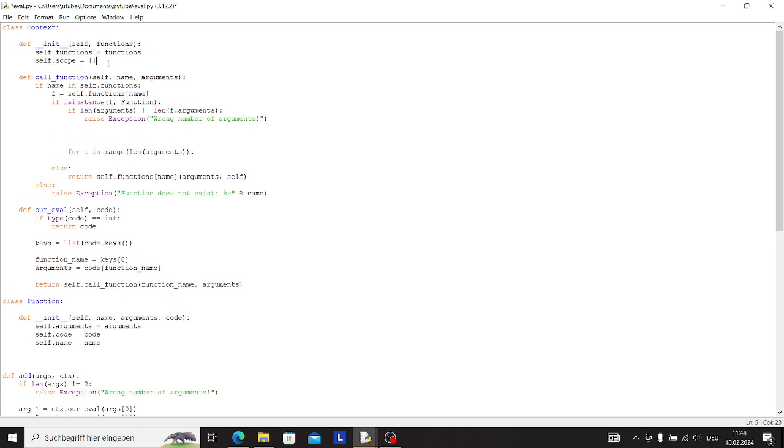functions have a scope usually in most programming languages, and the scope is a stack. So let's define a new scope, which is a dictionary. And what we do is we do this.